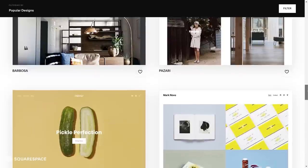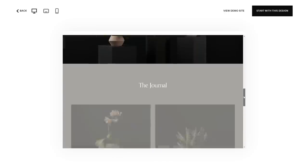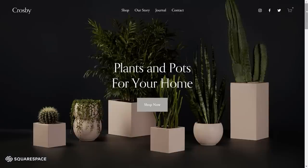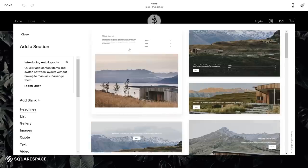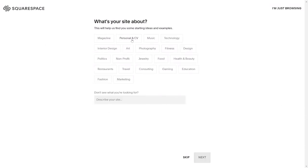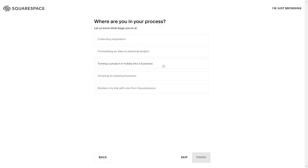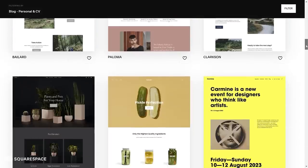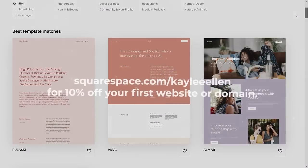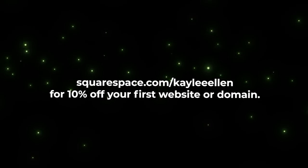If you're looking for a fast and reliable way to create and run your own website you should give Squarespace a try. Squarespace is an all-in-one solution for creating your own website from scratch using a variety of modern and sleek templates. They're really customizable so you can have a website unique to your brand in no time. I've used Squarespace for well over a year for the Red Plant Shop and it's working really really well. If you don't know where to start, you can use the inbuilt wizard which will guide you toward recommended templates. Go to squarespace.com for a free trial and when you're ready to launch, go to squarespace.com/KayleeEllen to save 10% off your first purchase of a website or domain.